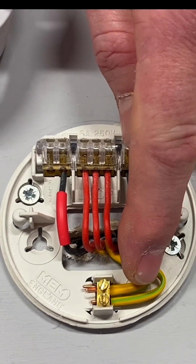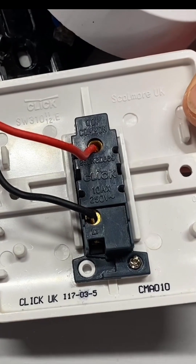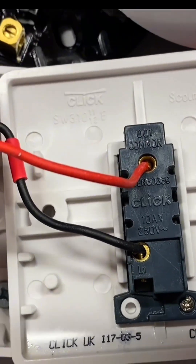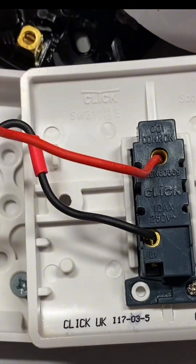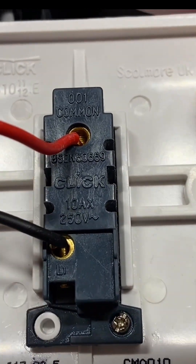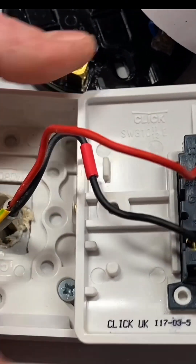So those are the connections within our ceiling rose and pendant. Let's move down and look at the switch. We'll be taking our permanent line, switching line, and CPC connection down to our one-gang switch - one gang meaning we've got one switch on the front. Turning it over, we've got a one-way switch. Our permanent line connection in red comes in and we've put it into common. It wouldn't matter in a one-way switch whether it was in common or L1, but we like to put it into common. Our black conductor - again not a neutral - is the switching line conductor, identified by red sleeving, and this time it's gone into L1, sometimes identified as 'one way'. When we operate the switch we put the permanent line through the switch onto the switching line conductor, we turn on the light, and when we operate the switch off we take that line connection away and the light goes off.